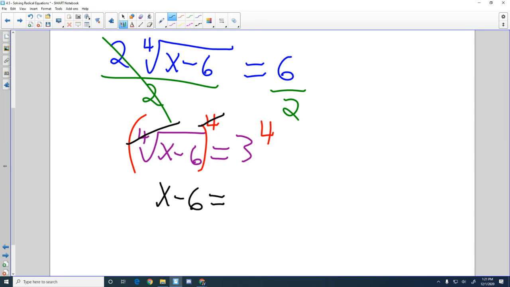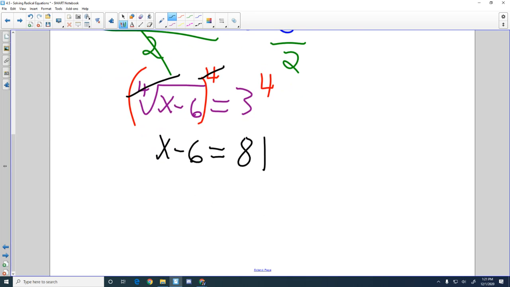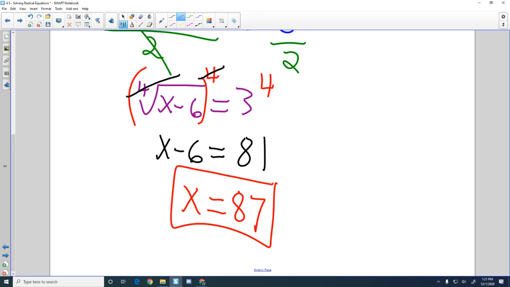That might be kind of tricky in your head. What I would do is separate it into 3 squared times 3 squared. What's that equal? 81, right? 9 times 9. You all know that. So that's a nice way to think of 3 to the fourth. It's 3 squared times another 3 squared, and you all know that's 81. Final step, cancel out a negative 6 by adding 6. X equals, anybody else get 87? Yep, yeah. Oh, yes. Okay, I like that hand raising. It's convenient.